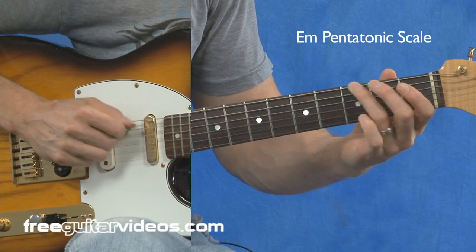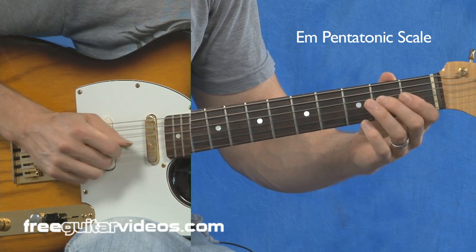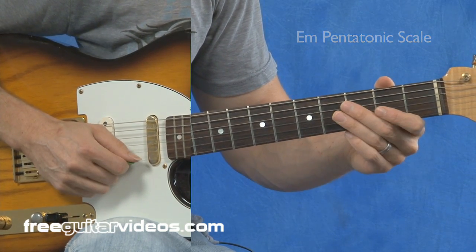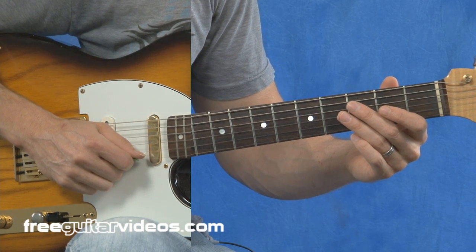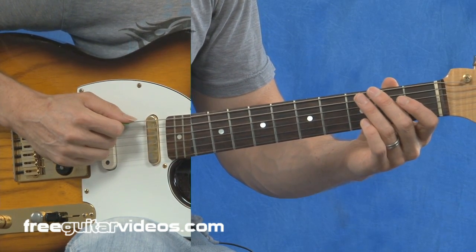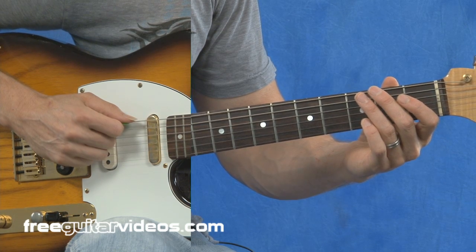Tune your guitar and let's start off by looking at the E minor pentatonic scale. E minor pentatonic first position. And what I mean by that is we're starting with an open string and we're playing this first position E minor pentatonic scale.